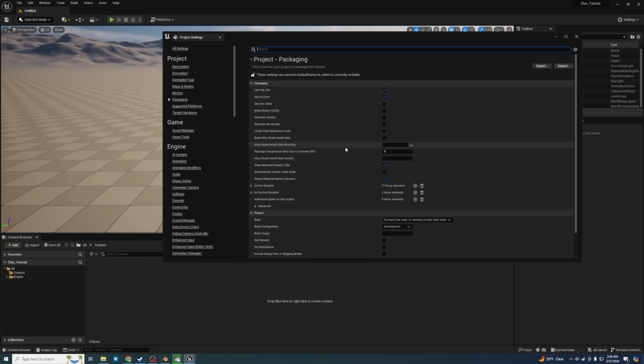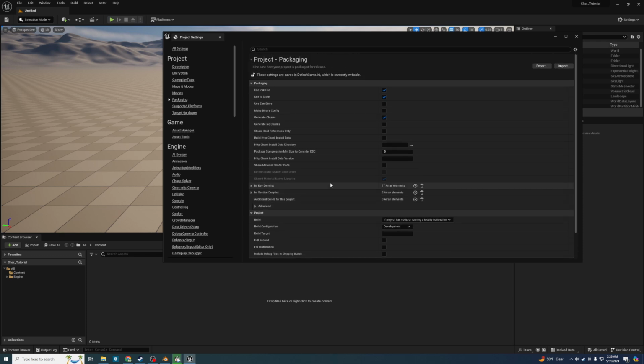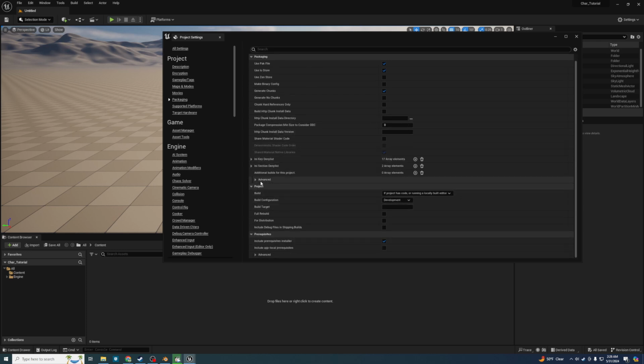There's a bunch of different stuff here. We want to make sure use pack file, use IO store, and generate chunks are turned on, and share material shader code is turned off. There is also one other thing. What is it? I'm trying to remember off the top of my head. I might be misremembering it.